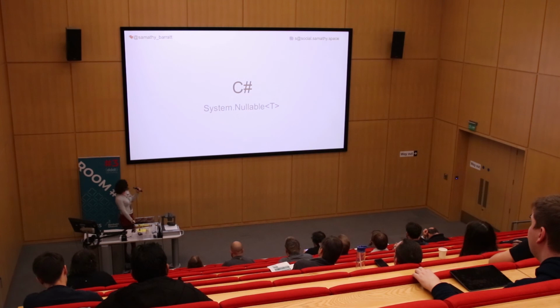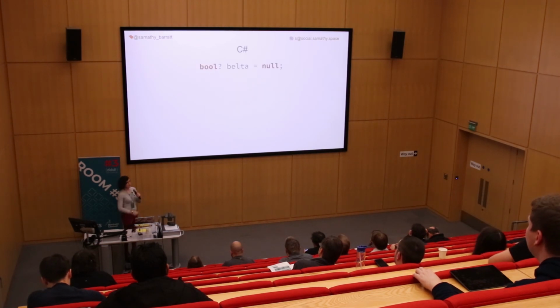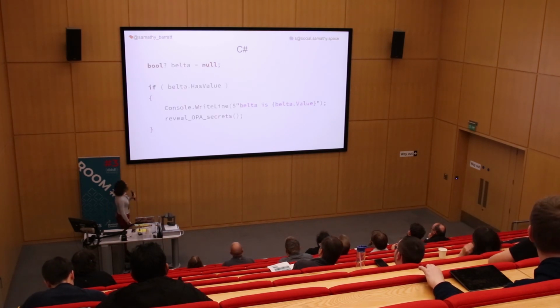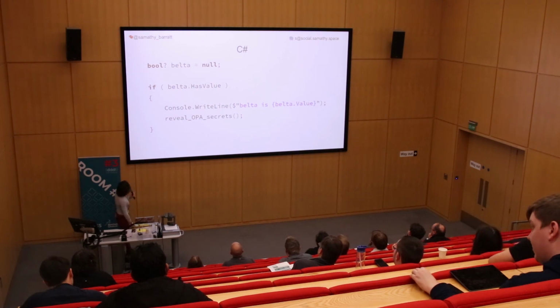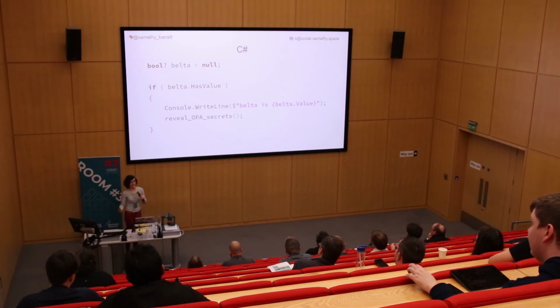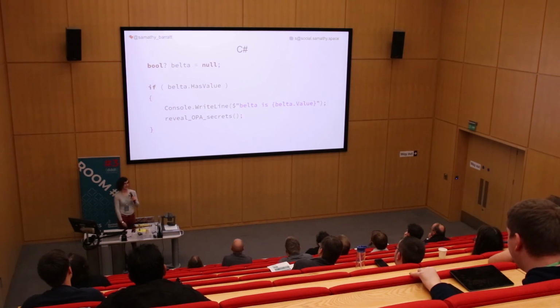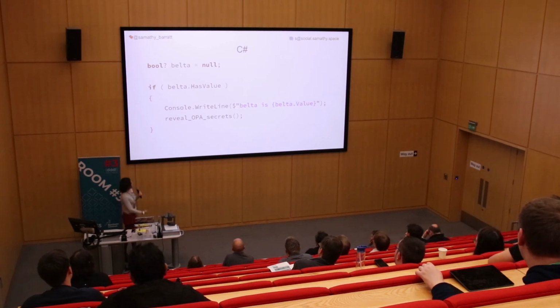C# has nullables. You can define them using fancy C# syntax, which I think is really cool. I think that's a great idea. In a similar way, a Boolean contains null, and null is not true or false. And yet, there we go, with the little question mark at the end, it's suddenly a nullable type. And we can detect that with HasValue.